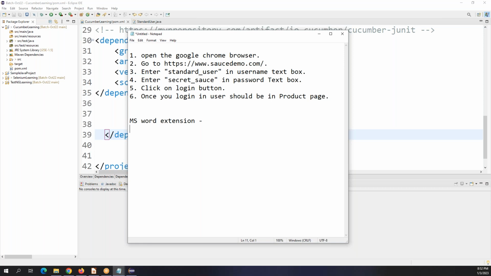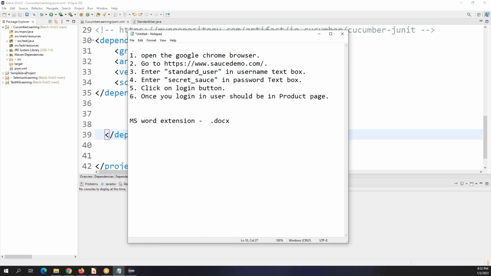So tell me, when you install any software, what do you see at the end of the software name, which is very common? Everyone sees that. You are right, it's the Word file, doc. The extension for MS Word is .doc, but from 2007 it's .docx.